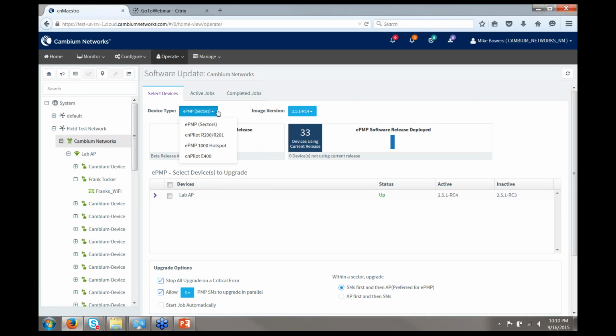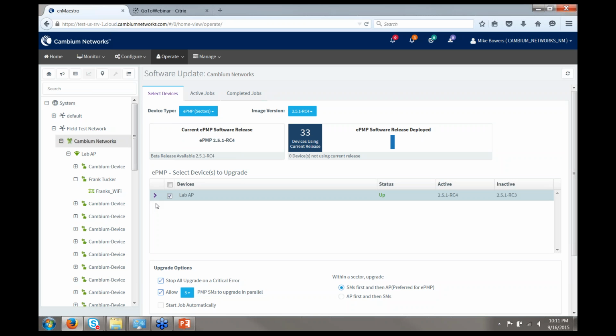At that point, when they choose that, they would choose what device type they want to upgrade. ePMP sectors means APs and SMs, or some of the different Wi-Fi access points. So if we choose ePMP, AP, and SMs, we see we have, under this tower, 1 AP, but we can expand it, and we'll see that it has a number of SMs.